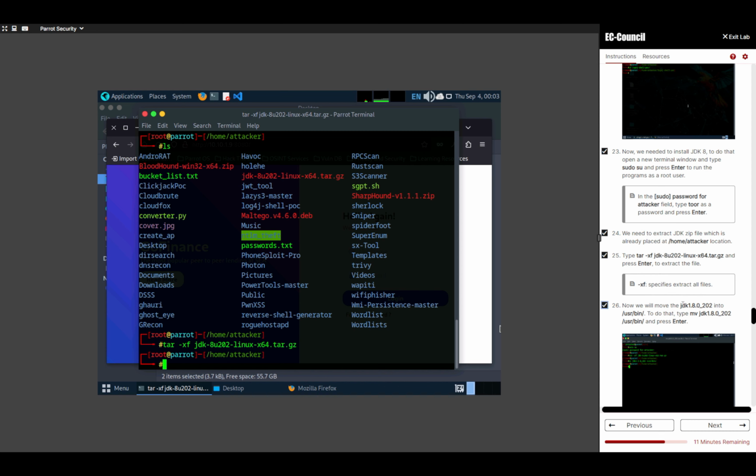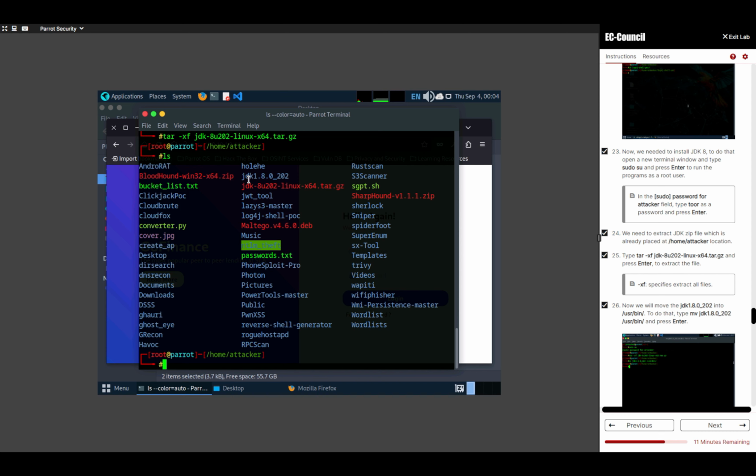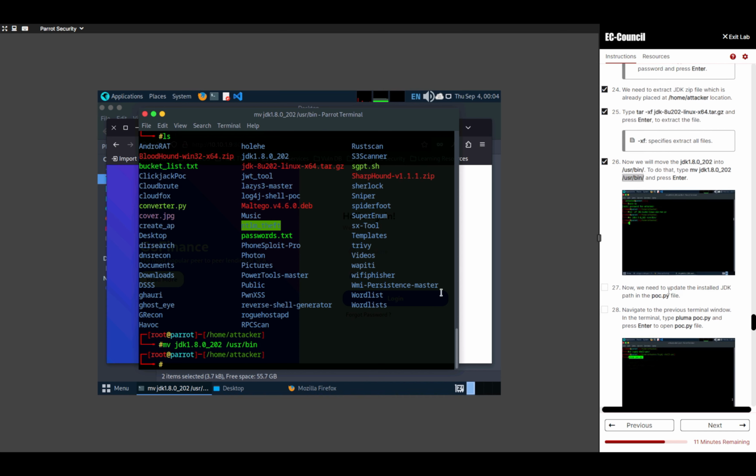Now we need to move this folder, jdk1.8.0_202, to a location under /usr/bin. So mv jdk1.8.0_202 to /usr/bin and press the enter key. So the file is moved.